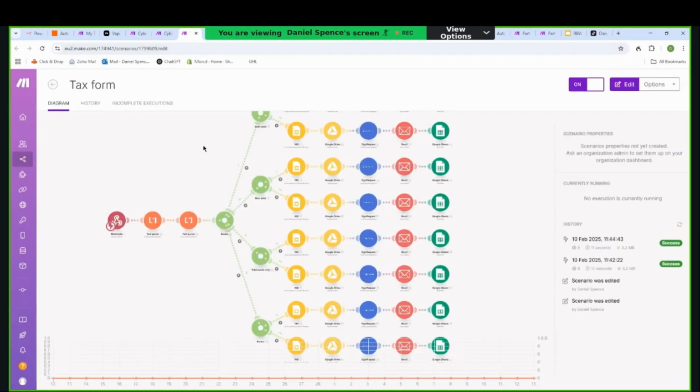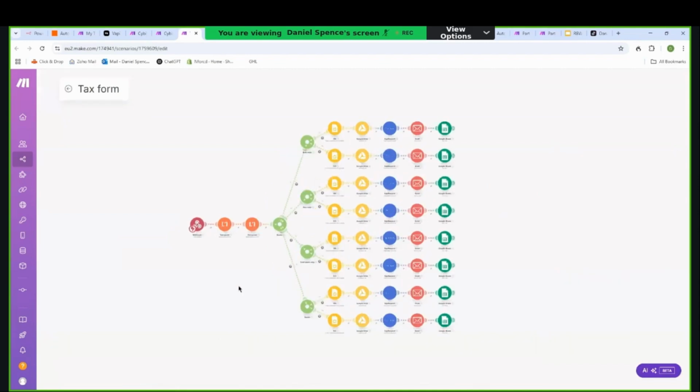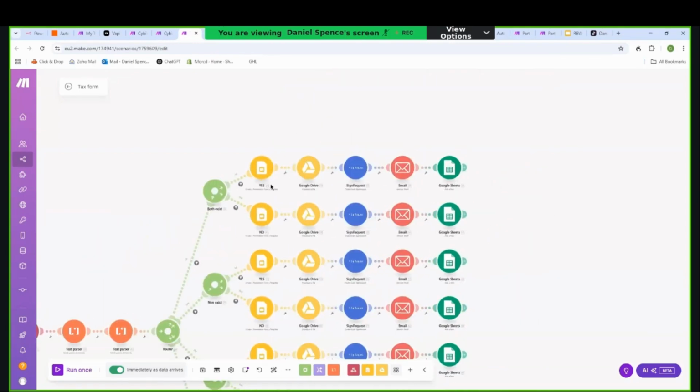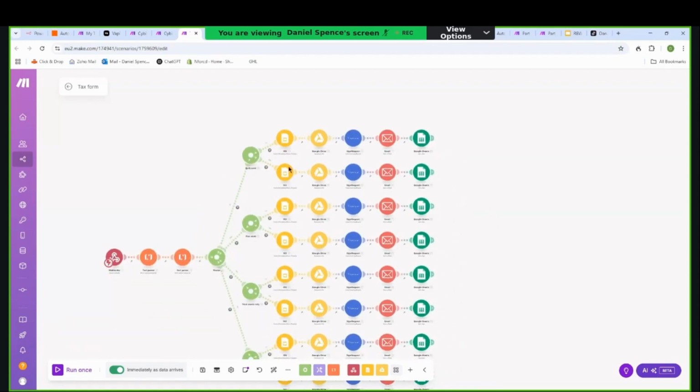The next one is quite a fun one. We've got this out for an accountancy firm that was setting up basically trusts and dealing with all of the paperwork and signing, which normally they would spend days doing. This process instead is using a form that they just fill out, and from there it goes away and actually builds out the signed document. So it fills out all of the information that they need, like address, what the company is going to be doing, and so on. And then depending on who signed it and who they want to be as trustee and so on, it gets created in sign request and gets emailed over.